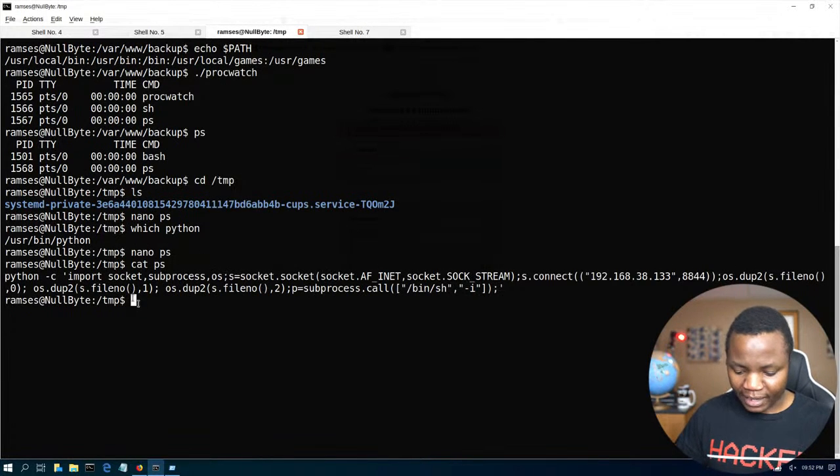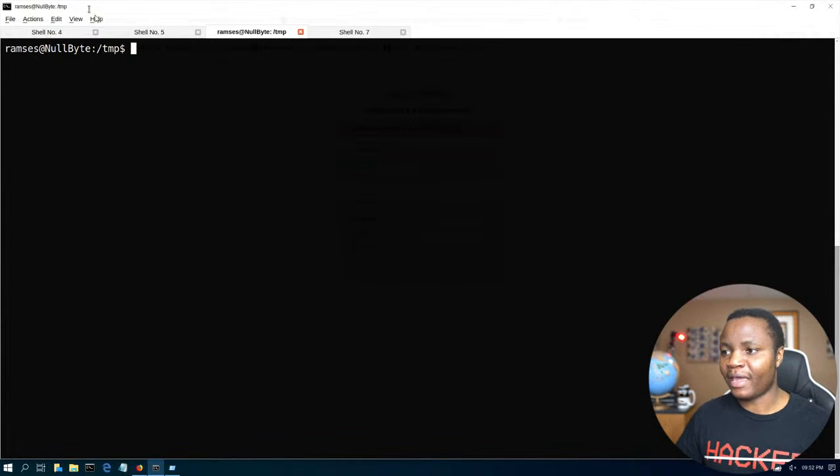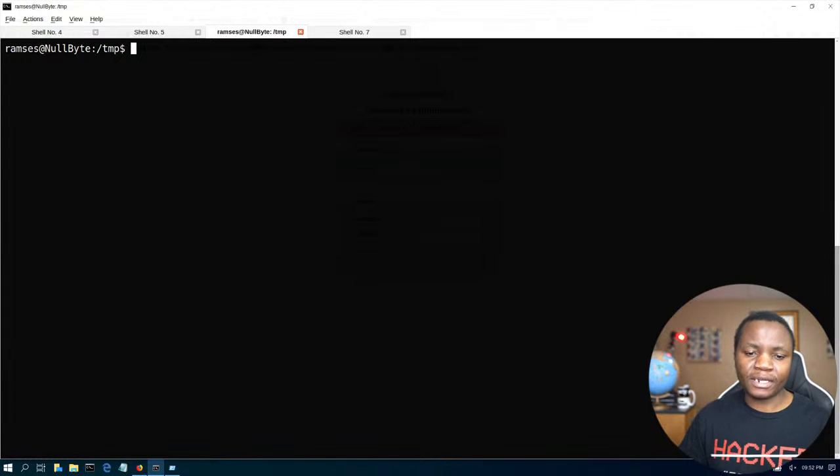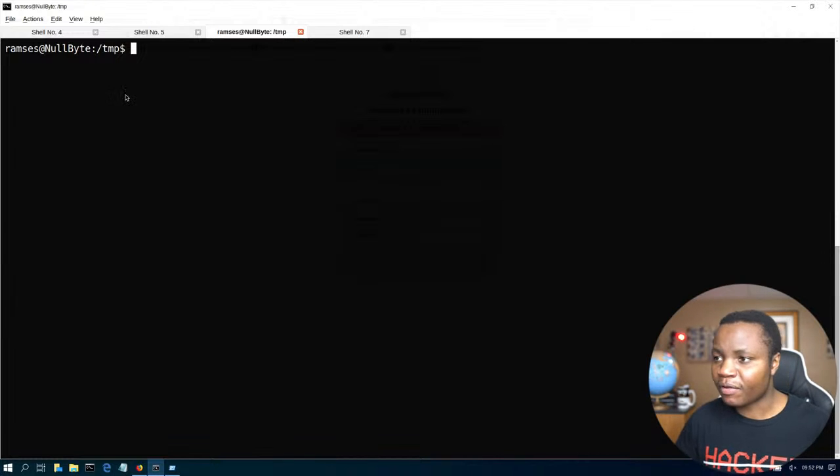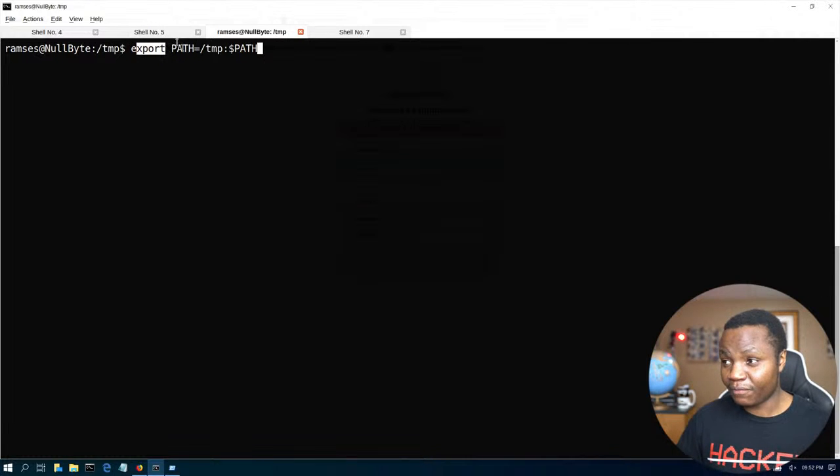Once we come back here, now let's tell our system, "Hey, when you are running the command PS, it actually lives in the temp folder." And to do that, I also have this in my cheat sheet, but I'll show you here in a second. We need to export the path. We've done this so many times now. The path for us in this case is going to be equal to /tmp.